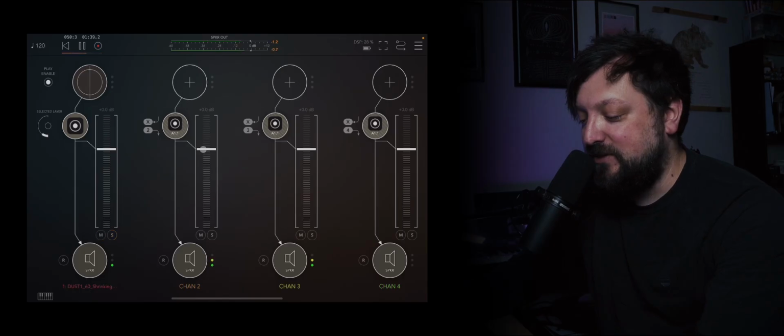And I think it's $7.99. So if you do any kind of music making with an iPad and Ohm and effects and all that stuff, highly recommend Circa. I highly recommend setting it up like this so you can do these multi-channel things and just have everything right here ready to go.